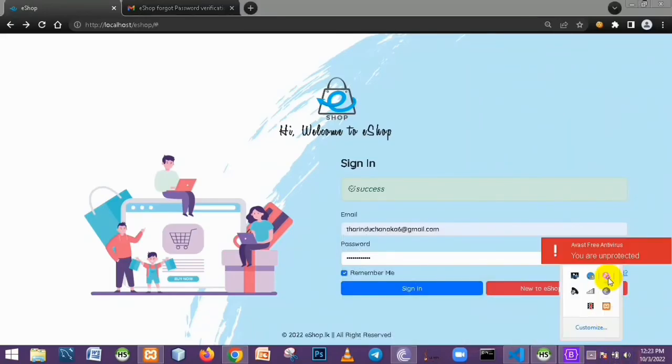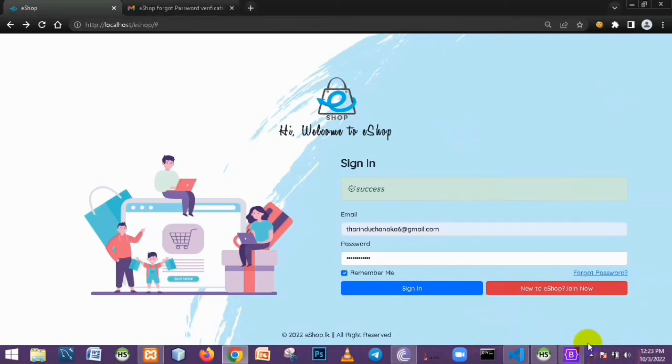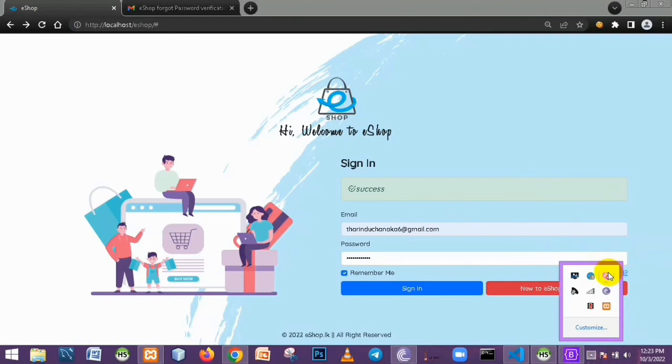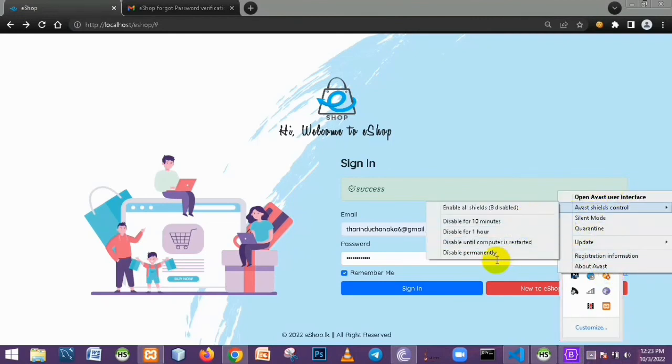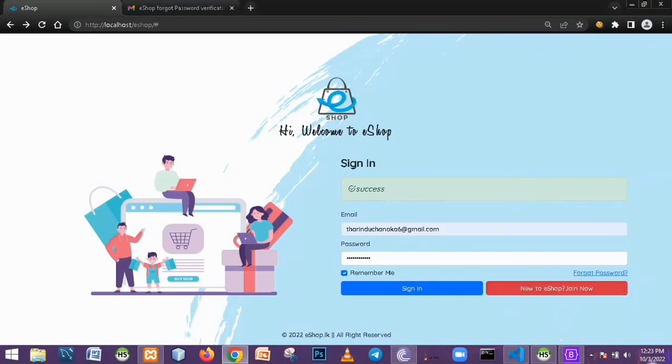You want to open your virus guard, and mine is Avast. I click there and I disable this permanently. So I disabled it already. But I have to say, some people don't need to change this. Their web page automatically works fine. But if it doesn't work, try this one. If you disable this permanently, and after you refresh your web page, type your email there and click on the forget password field, you can get your email here and this page works properly.